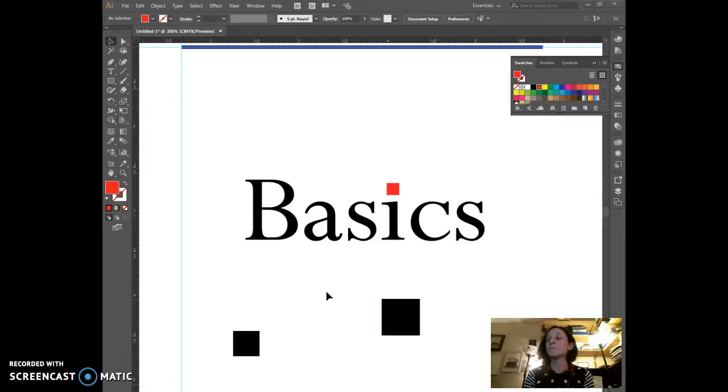which is sort of what we were trying to do with this assignment, right? Because this red square now, our eye is drawn to it, right? So it's taking letter forms and playing around with them in such a way that you're guiding your viewer, your audience, right? You are creating something called hierarchy, which we'll talk about in the weeks ahead. But at any rate, hopefully that was helpful.